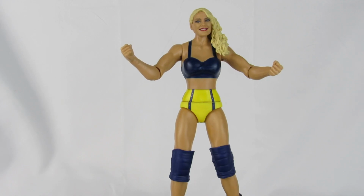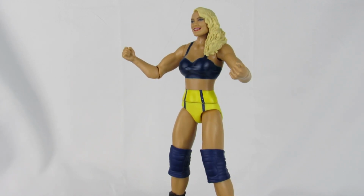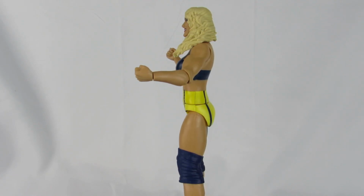Lacey Evans from Basic Series 119 regular version. This attire is from Money in the Bank 2020, which took place on May 10th, 2020, where Asuka would come away with the Money in the Bank briefcase ultimately.